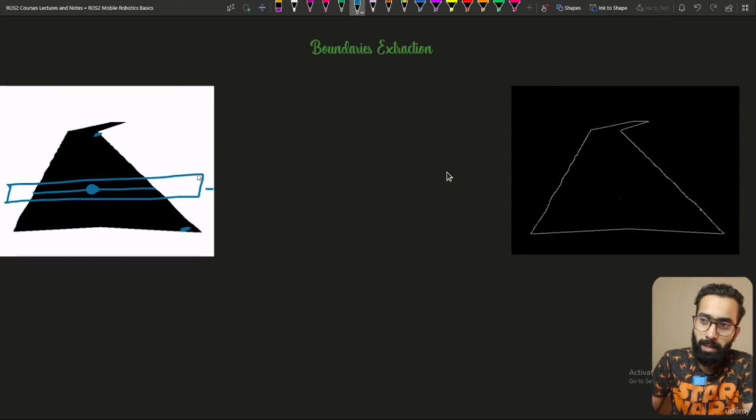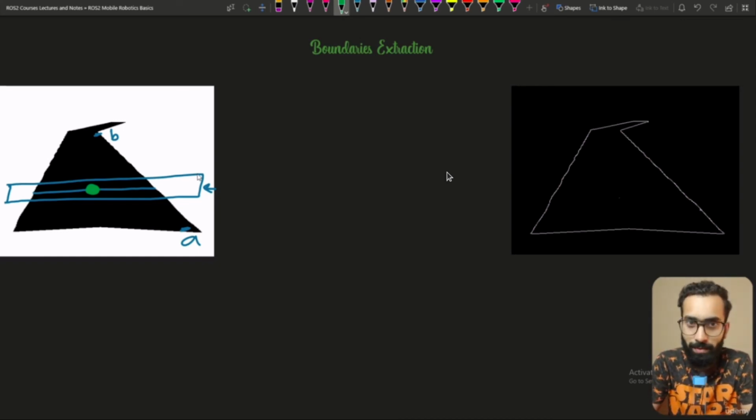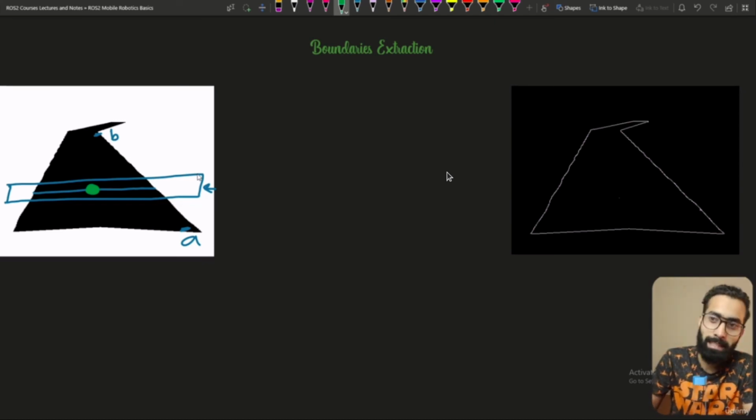Now we are going to take a look into this square. We are interested in finding this very specific point, this green circle, to make the car follow the line and place this line forcefully in the middle of its camera view. So it will be acting as following the line. Our target is to extract the boundaries of this line.